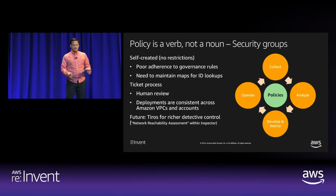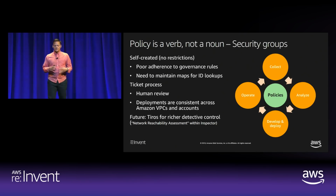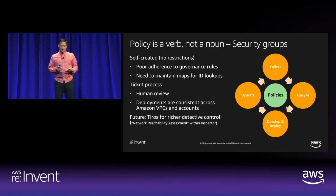We had a very different situation when AWS was new to us. As we scaled up, we had to manage risk and costs, and we had to adapt a lot of the things that we did. We used to trust people to make their own security groups and use them responsibly, but that didn't work out so well. So it turns out people really like to expose things to the internet that shouldn't be. So we implemented a fairly strict process around reviewing and creating security groups. The migration process was painful, as you can imagine, but we are now in a happy place.